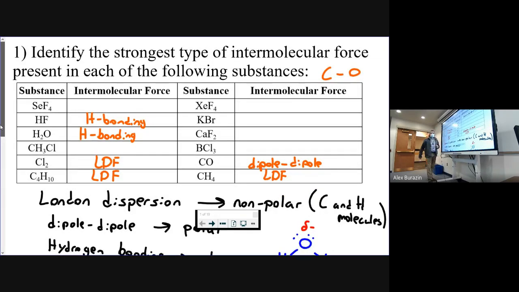You can look at all those. You can go online, you can find all those. This one's a dumb one. I put an ionic compound in here. Ionic compounds are ionic. Ionic bonds are technically intramolecular forces. They're actual bonds. Remember that intermolecular forces are simply attractions between our molecules.